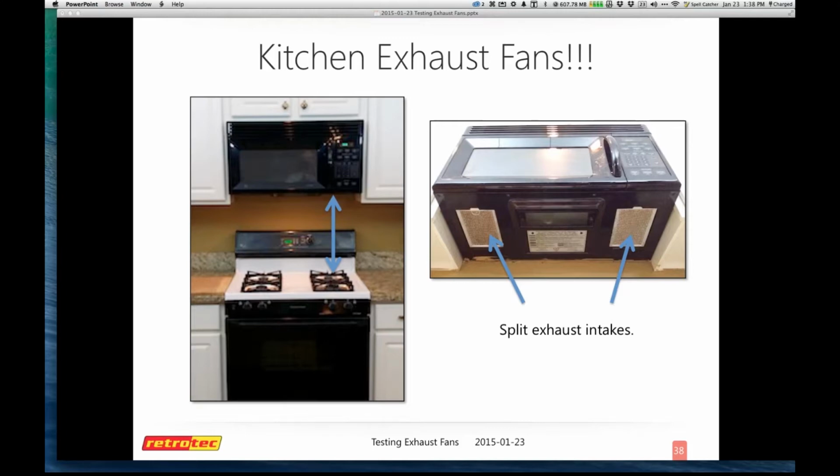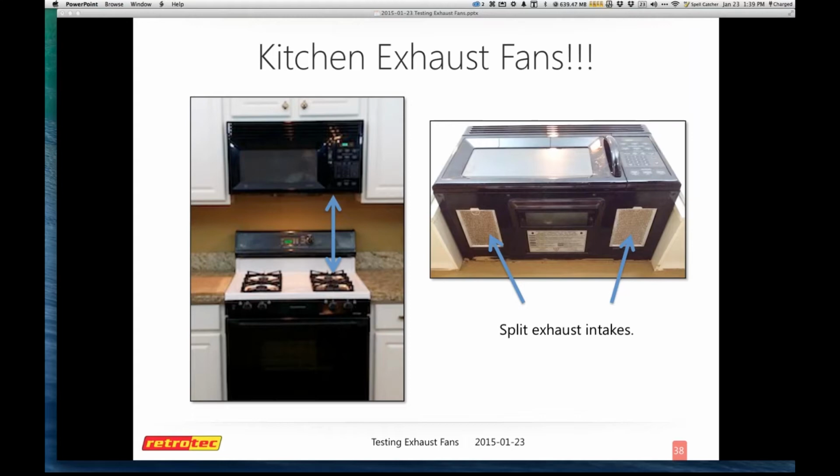So here's one of the more challenging ones, is how to do a kitchen exhaust fan. I don't know if Jay has a poll set up, but we didn't discuss it, but I really want to find out how many of you are testing exhaust fans. We do not keep track of it, BPI doesn't care. We're not going to market you on how to buy anything, but I found that less than 10% test exhaust fans. So we want to see, based on our audience, how many people are testing exhaust fans.